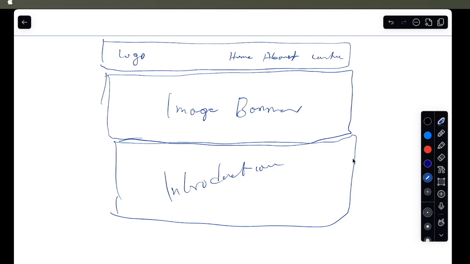There are other hidden things called meta tags, like the title of the page, the description of the page, search engine keywords, and all of those. We still have to take them into consideration when we are building a website.